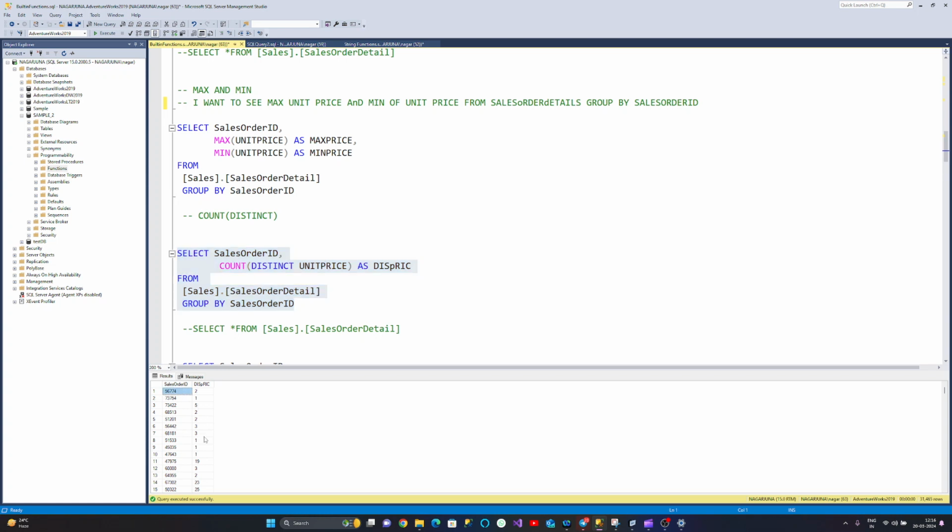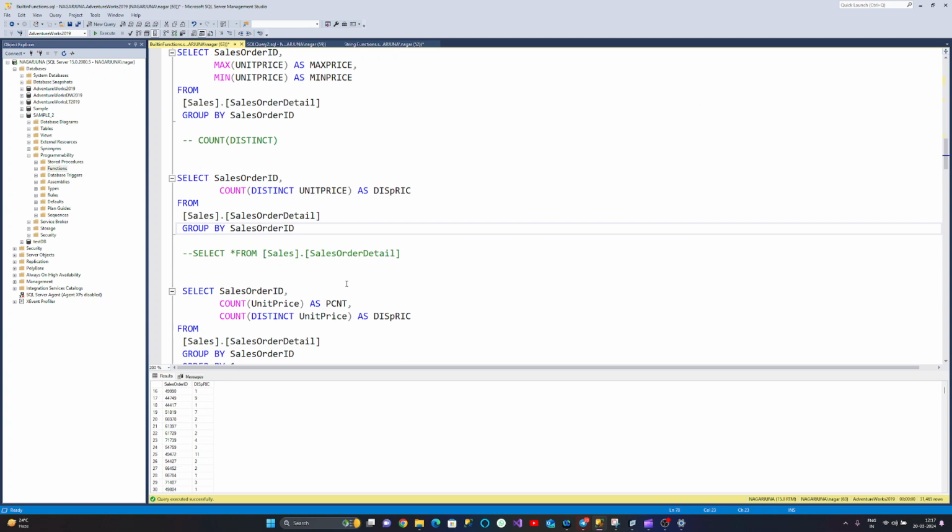See, it's coming or not, guys? This way, it will give you the unique distinct unit prices. We can't use distinct here in the select statement because you are using aggregate functions and group by. That's why inside the aggregate function, use distinct. I hope it's clear. So count of distinct will give you the unique records of the particular group by column.